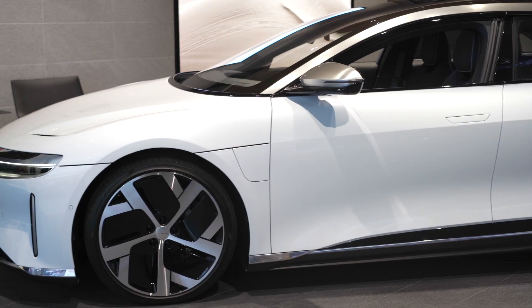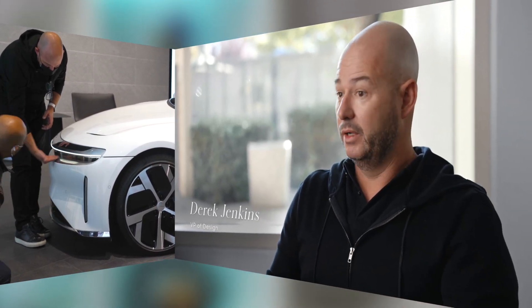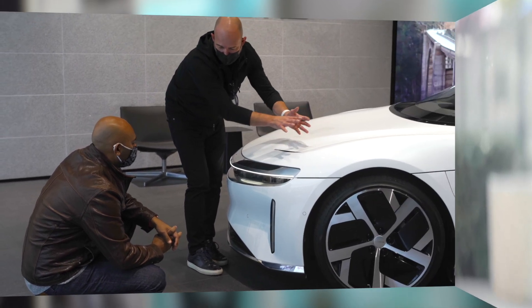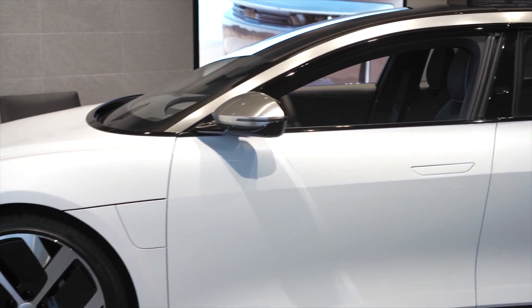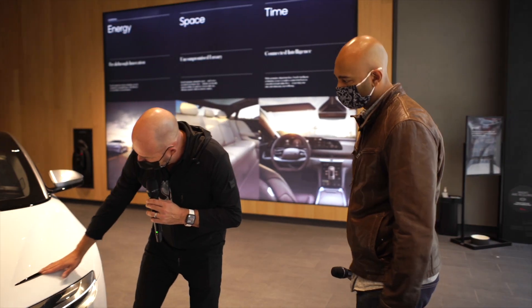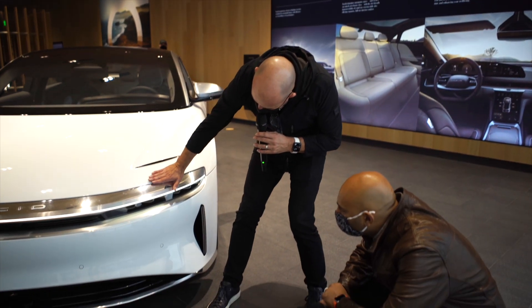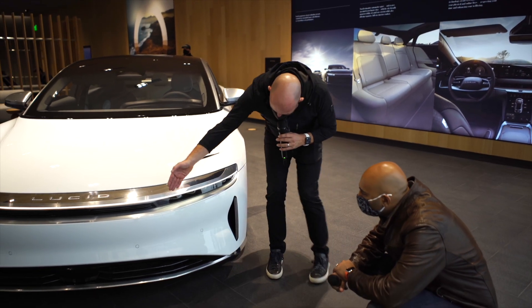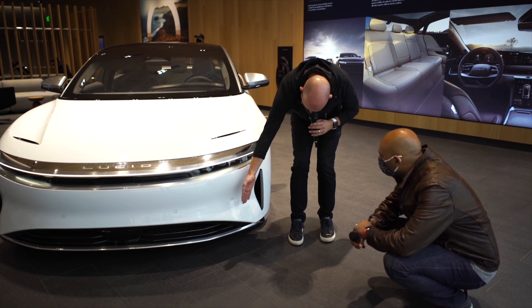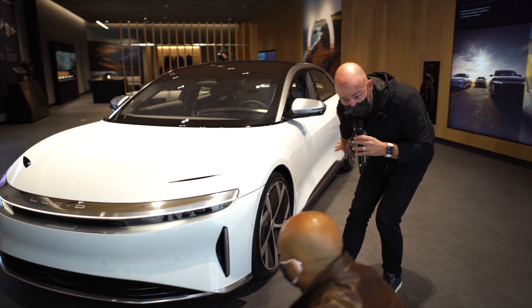Let's talk about how the car looks and its aerodynamics. This car is really stunning, and one thing I learned talking with Derek Jenkins — the chief designer for the Lucid Air — is how much thought went into every detail. From the front light bar to the passages allowing inlets for high-speed air to travel and be routed around the vehicle, this car is incredibly slippery. There's a duct in the top of the hood that takes in air above the headlight — it simultaneously cools the headlight but also creates laminar flow that keeps airflow turbulence-free over the top. High-speed air comes in here, the rest comes around the side, and it re-emerges further back, keeping the side flow super clean.